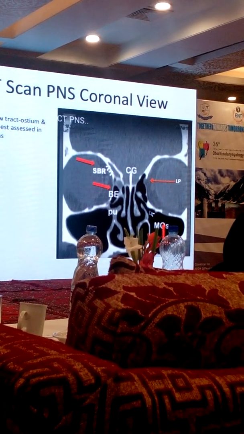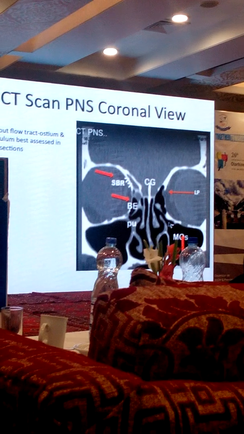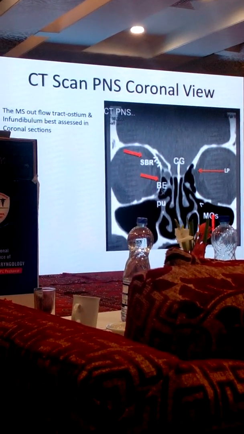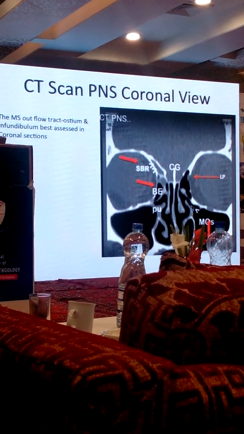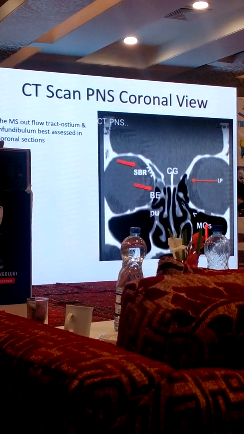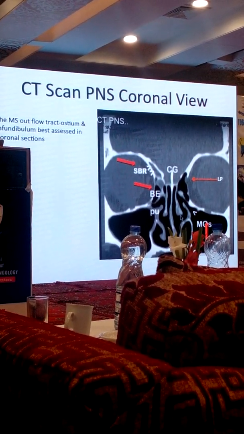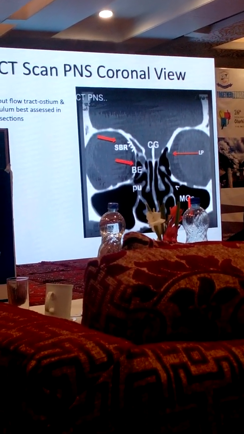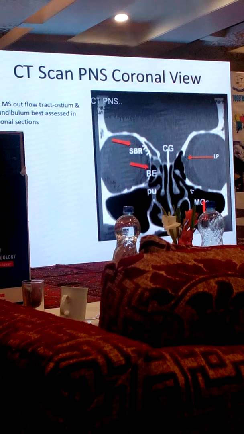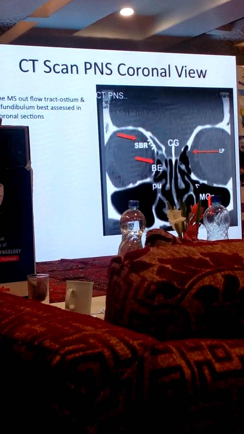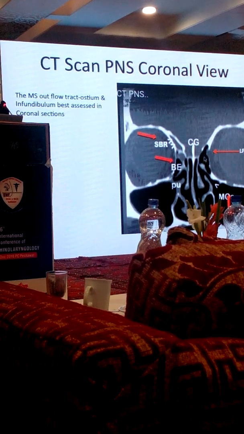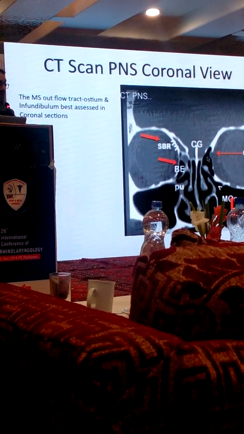So this is the coronal cut, the best cut to see the ostium of the maxillary sinus, which goes like this. This is a very clear maxillary sinus, it is going there. This is the uncinate, and this is going into the infundibulum. This is the middle turbinate. The middle turbinate we again follow. Where it is being attached, we follow it upwards, and it is attached at the junction of the cribriform and the fovea. This area we call the lateral lamella.